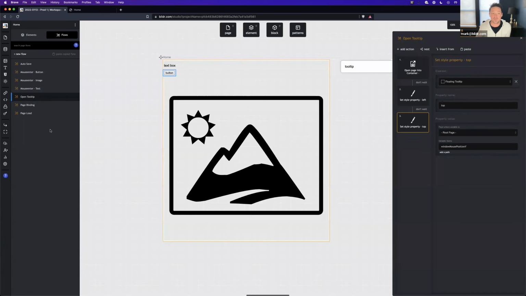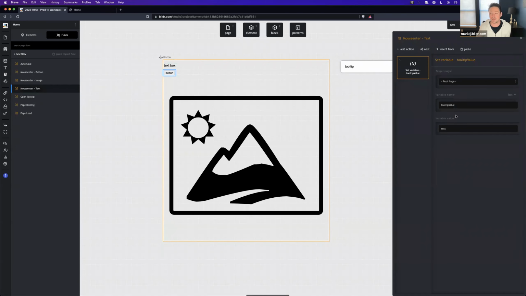The other thing we have to do too is when we do this, we need to nest now our open tooltip in here. Otherwise, it's not going to actually do any of that. It's not going to open the page. It's not going to reposition it. So now it's going to set that variable for what the value is. I want it to wait and then open the tooltip. That way the variable exists up there. So let's do that with the button. Open tooltip, we'll go wait. I'm sorry, the image, and then we'll go button. And this is going to be click button.